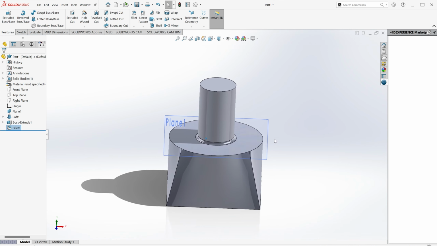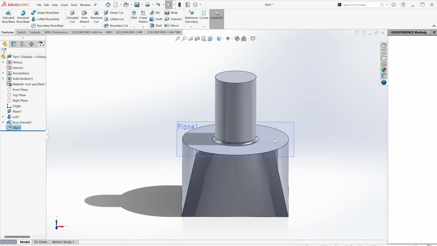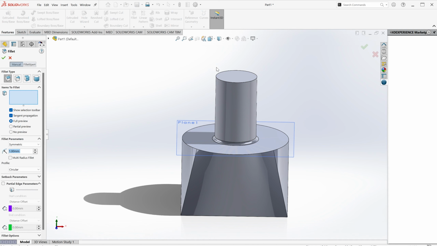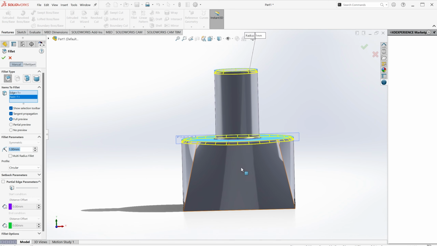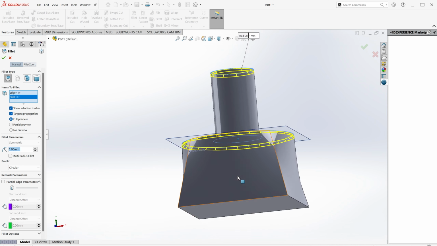Another reason to use fillets is simply to get rid of sharp edges. Getting rid of sharp edges is what I consider part of manufacturing anything, so that the next person that comes to work on that will not have to injure themselves on any of these sharp edges. Not only that, but simply putting a fillet on an edge like this, let's say you were pressing a bearing onto this part, will make it much easier to align and press that part into position.